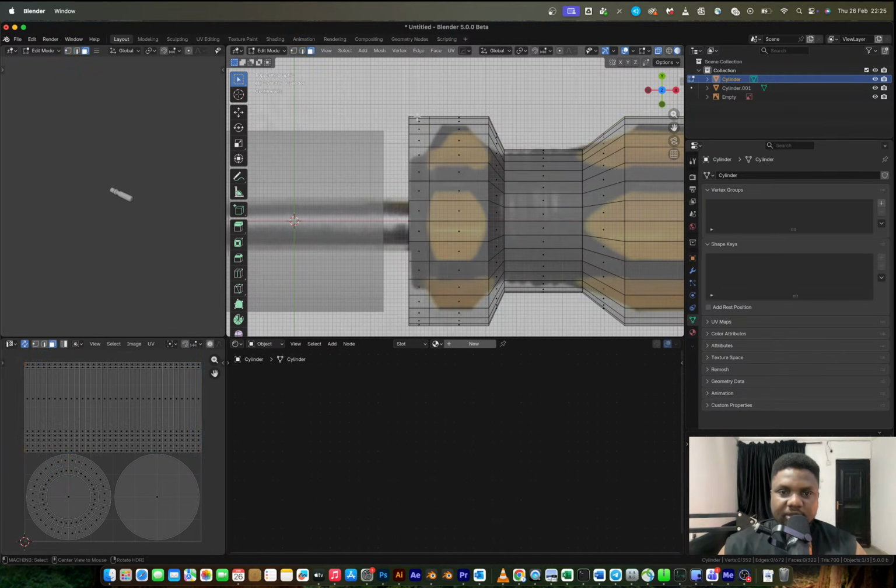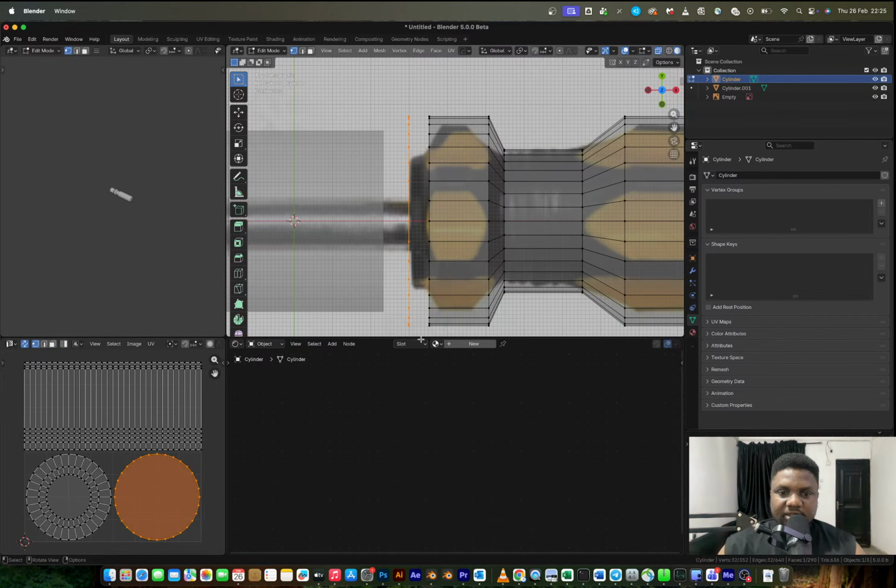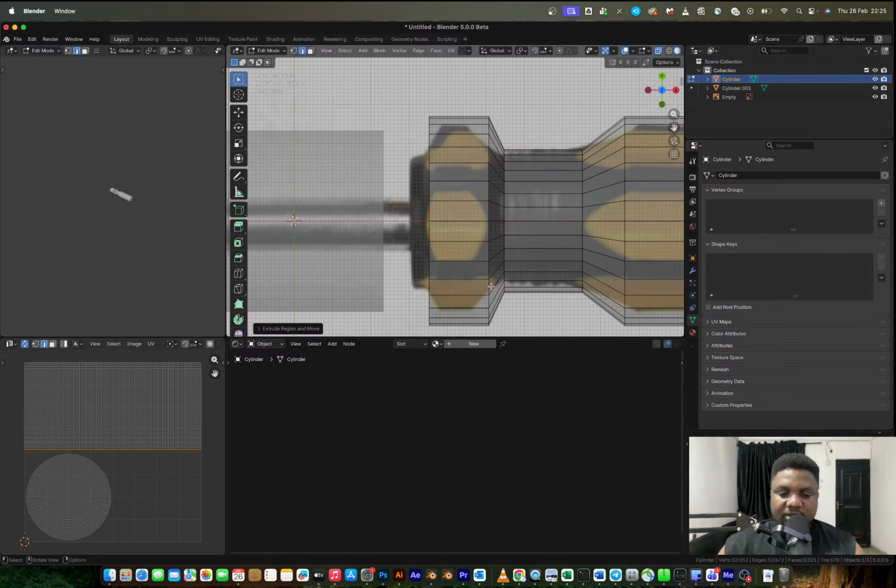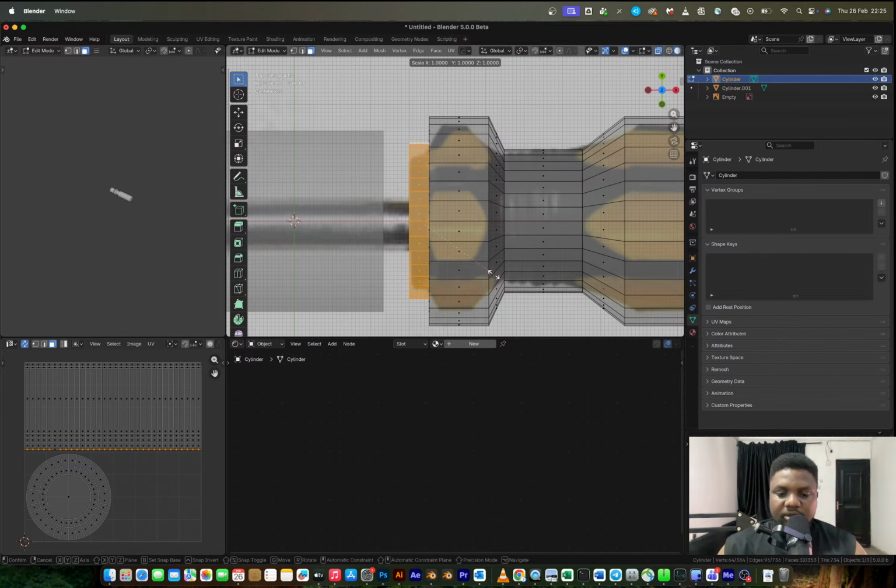I will select this right here, delete faces, and then delete these vertices. So I can select this, ES, and then I'll extrude on the X. So all of this can be scaled, and I will scale on everywhere apart from the X, just like so.